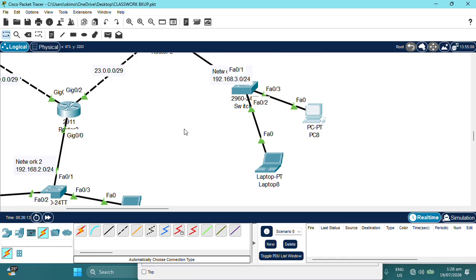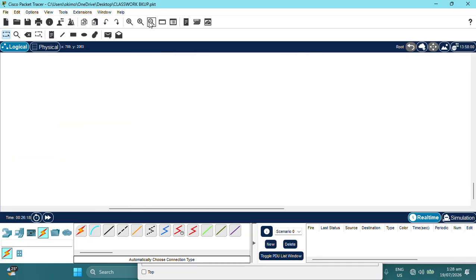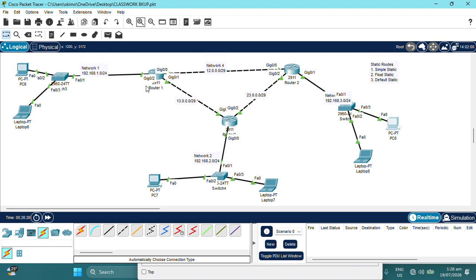So now we can start the routing process. You already know we can start with static IP. Right now at the moment we just have a simulation here.